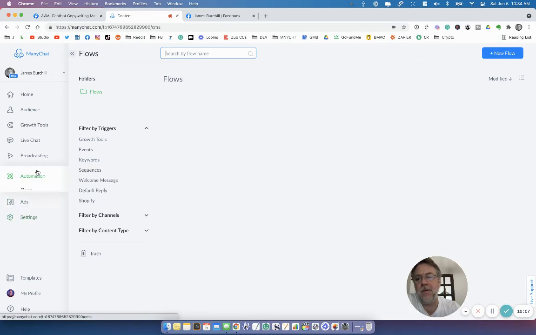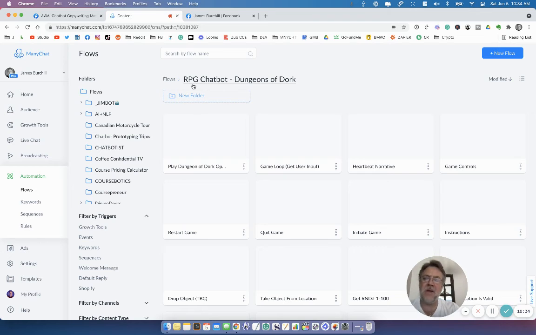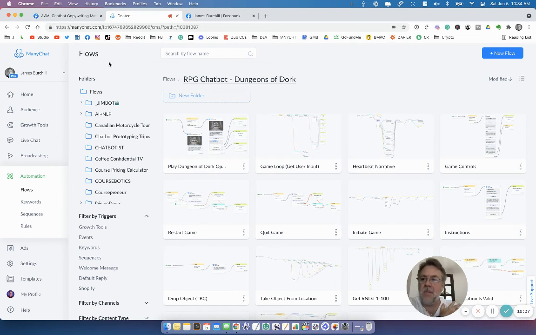Anyway, last point. A chatbot is the whole thing, okay? Like I said, I'm often asked, how do I make my chatbot? How do I create multiple chatbots? You can't, all right? There's one chatbot, but inside the chatbot, you can have multiple chats. Does that help? You can have multiple conversations. All of these flows are conversations. Like, I've actually in the past created a role-playing game inside my James Birchall associated chatbot. And there are ways to get into this entire conversation flow family, and that's all inside my single chatbot.